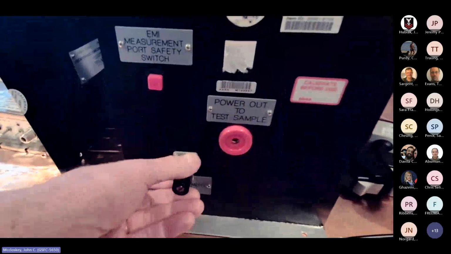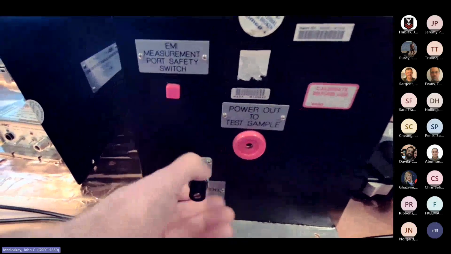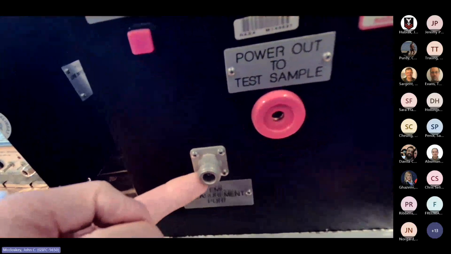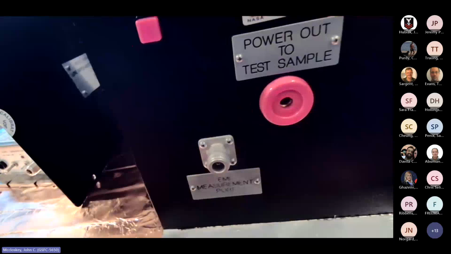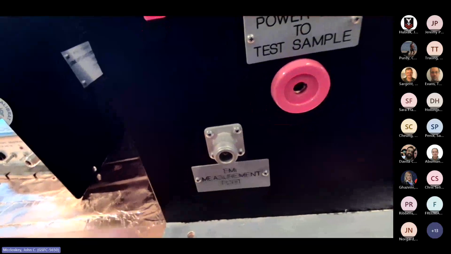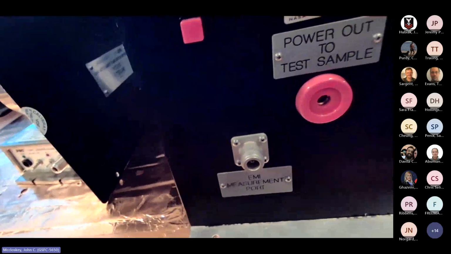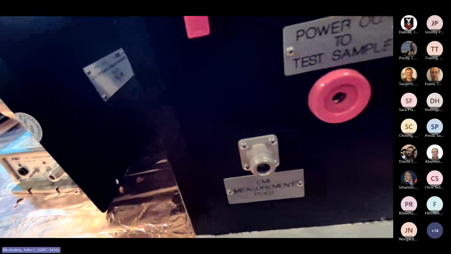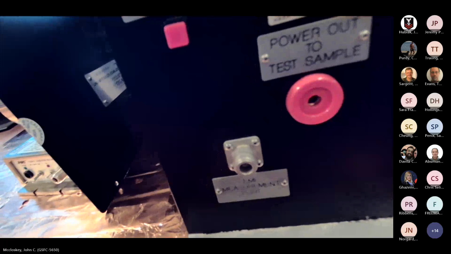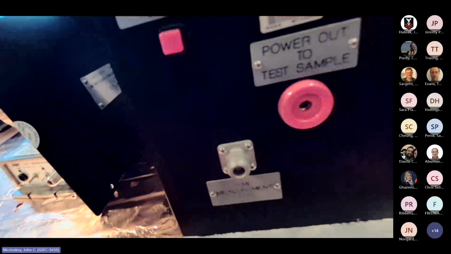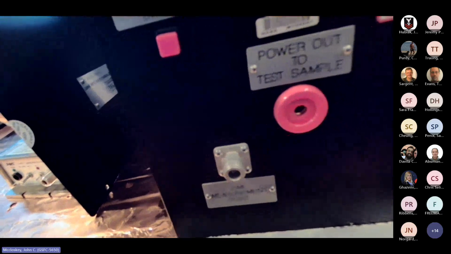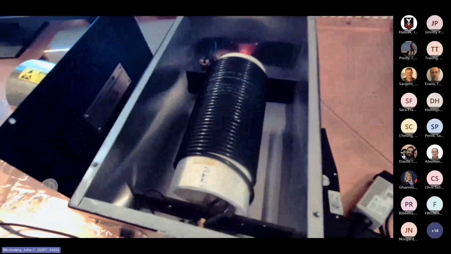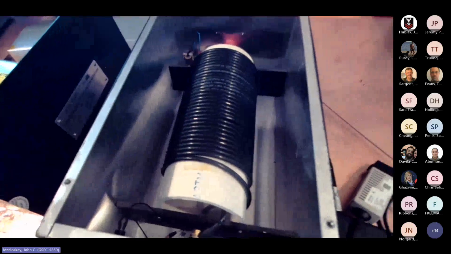There's a 50 ohm termination on it right now. But that's a measurement port here. And you would connect a 50 ohm coaxial connector to that coaxial cable and run to your measurement device, EMI receiver, or spectrum analyzer, maybe even a scope. But the 50 ohm input of your measurement device provides the termination for your transmission line, but it also serves another purpose. That provides that high frequency 50 ohm shunt across the 50 microhenry inductor.